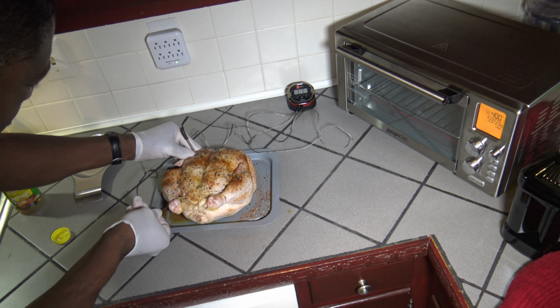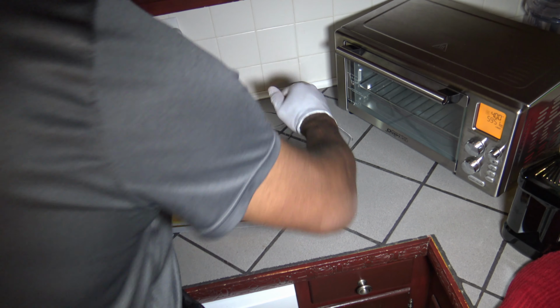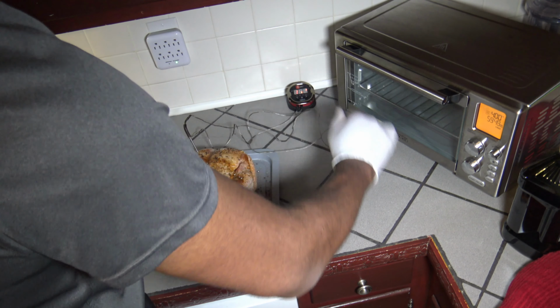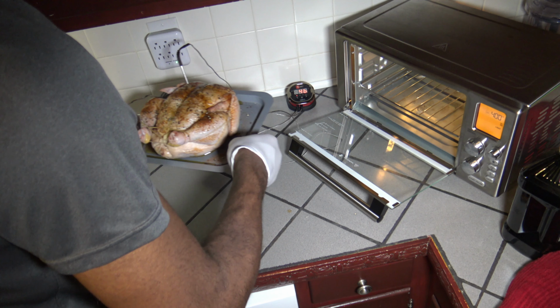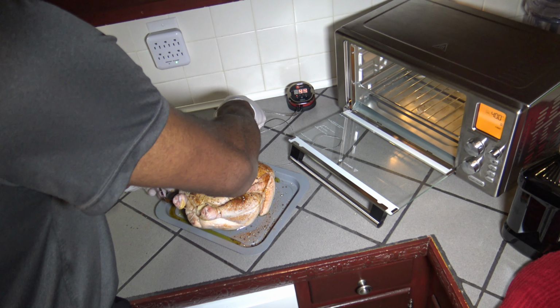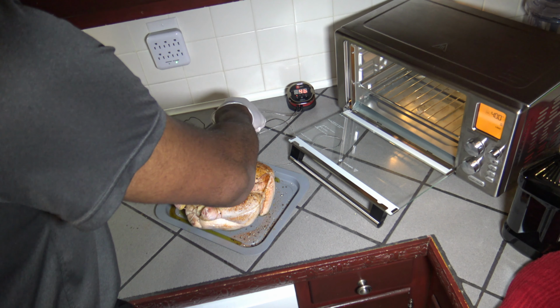Alright, I was just getting my meat probe in the thigh area here, and we see that the 360 has finished its preheat. So I'm just going to hit the pause button, turn the dial, make sure it's at 1 hour even, and go ahead and stick this chicken in. I've got it on the rack that is designated for baking and roast. I'm going to have to adjust my breast probe so it's down kind of lower and doesn't get in the way.